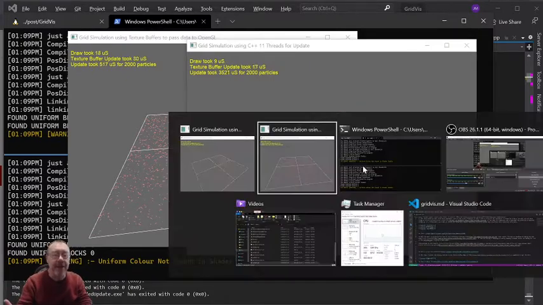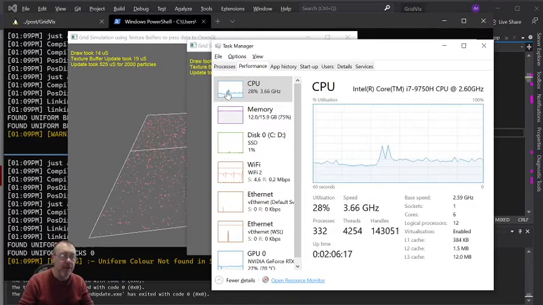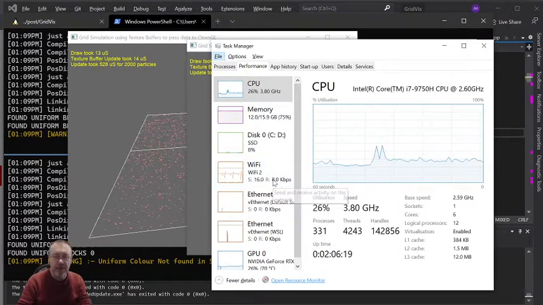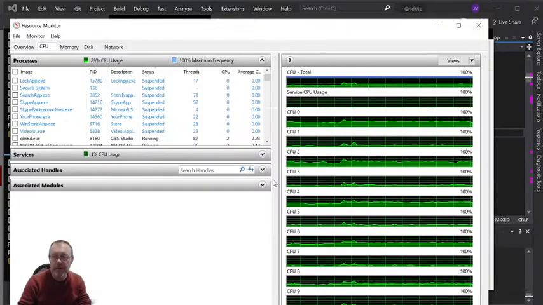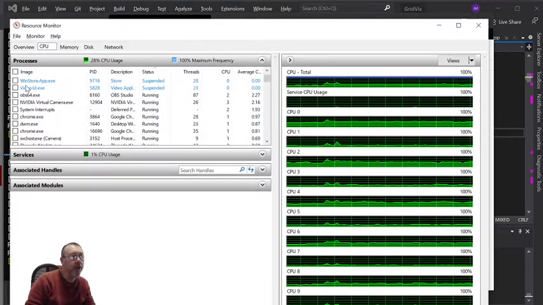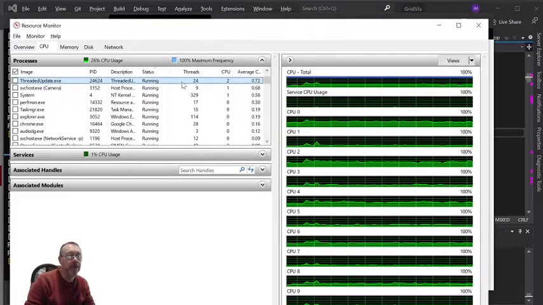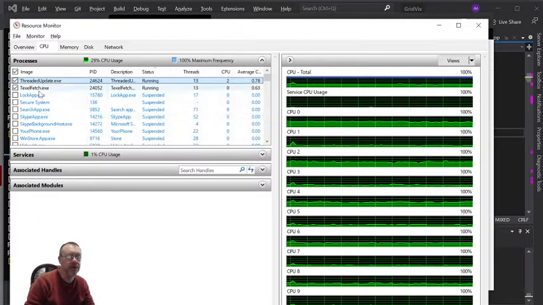Well, there are some caveats with this, and it's to do with load and what work's going on. So if we look at our task manager, and more particularly our resource monitors and what's going on here, if we look at the textual fetch demo and the threaded update demo, we can see that this is now using more threads. You can see how much CPU load is going on.